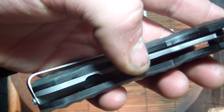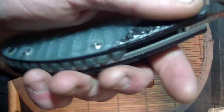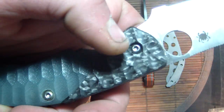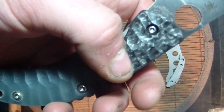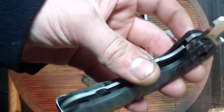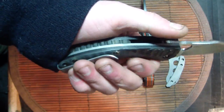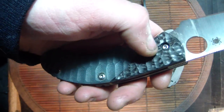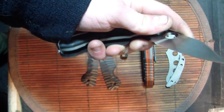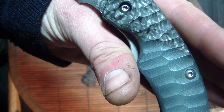My problem was these two scales were so damn thick that with the liner on the side I just had to think of a way to take it out. Basically, if you put this guy in, you'll see underneath here there's these stainless little tiny washers — just give it the slightest bit of push to make a slight bit more space between the standoffs and the screw. So if you want it like this, keep it how it is. If you don't want it like this and you want it real thick with both liners, just take those little washers out, put them in a bag, and screw everything back in with the liner on there — it's completely perfect. That's the only way I could fix that and have it work properly.